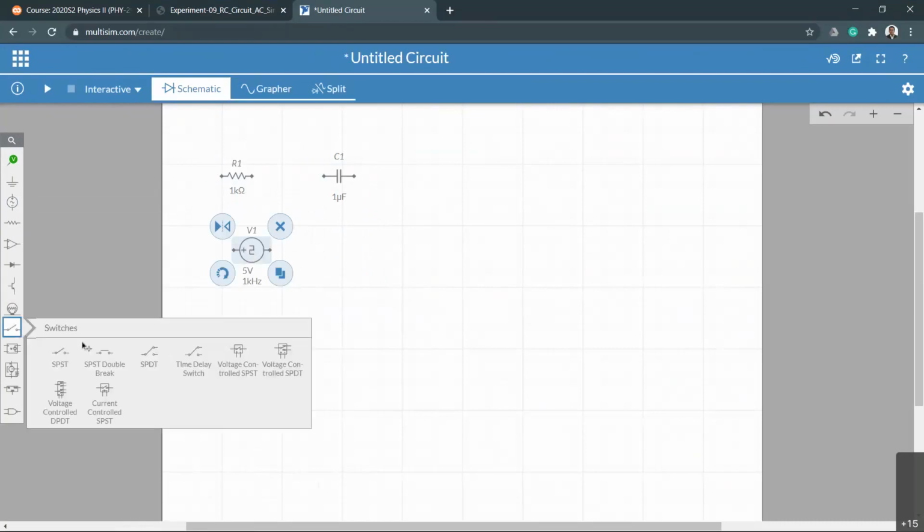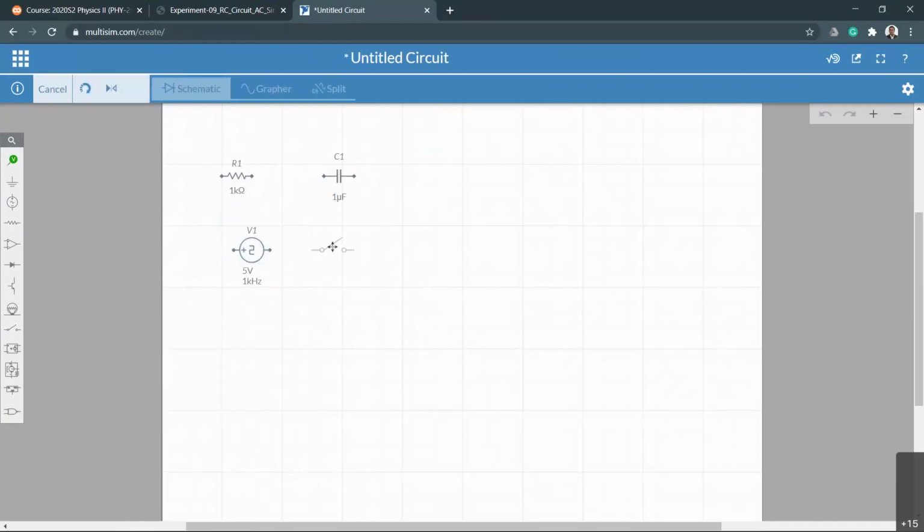And then I need a switch. Let's bring the switch here. Also the grounding is important in any of these circuits. So let's ground this negative side properly. Negative side right here should be grounded. I will ground it here. That's all. Then you connect all of these segments. This should be connected to the voltage, and this should be connected to here, and this should be connected properly to the capacitor, and the capacitor's other end should be connected to the other side of the circuit.